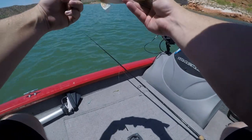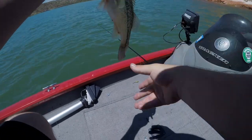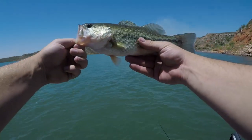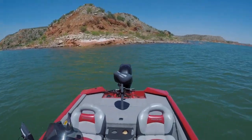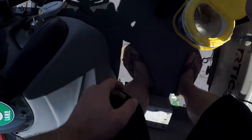Easy, buddy. Another one. And they're out here. They're off this point, and I'm going to fish them as long as I can catch them. He's got a big old belly on him. He's looking pretty tasty. I don't eat bass, but hey, I said he was tasty. I don't know, he may not be tasty. Never had a bass.